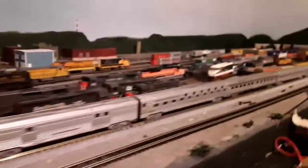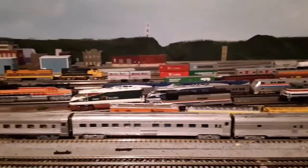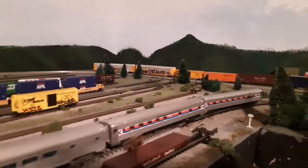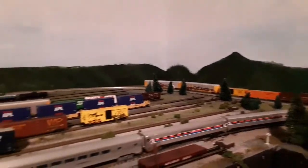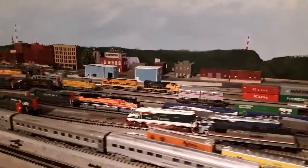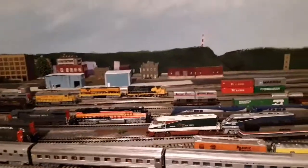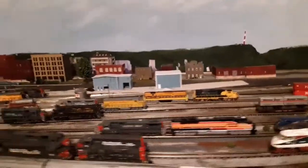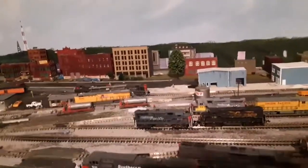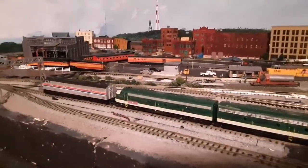As '79 and '80 went on, F40s started replacing the Amtrak E's, and the E8s were sold off to various agencies. But I like recreating trains like that, and if you look at the channel, you see I do like 1972 Hiawathas, North Coast Hiawathas, Empire Builders with a bunch of different cars. I love doing like a '73 or '74 San Francisco Zephyr with SDP40Fs and Union Pacific E9s and a variety of cars. That's just fun. That's just fun stuff. So just a little, how do you do a recreation? We'll talk to you later.